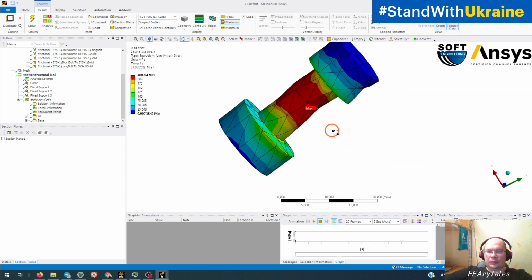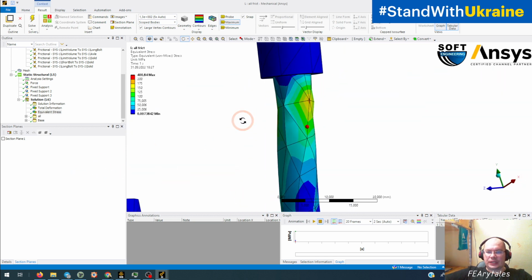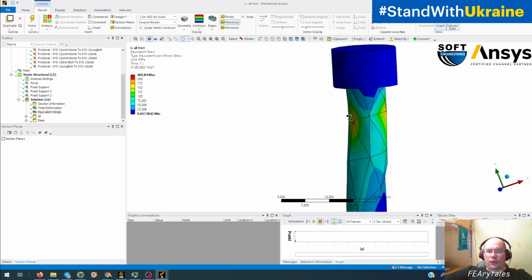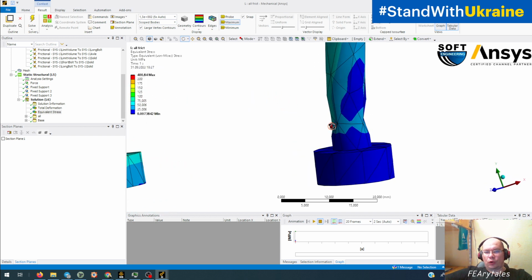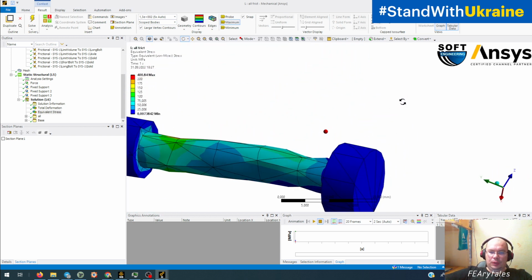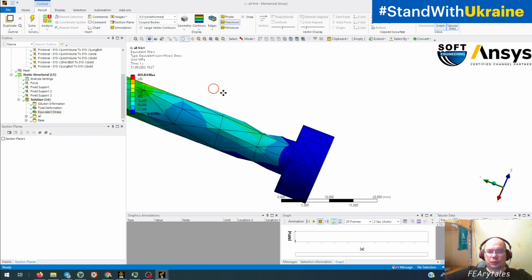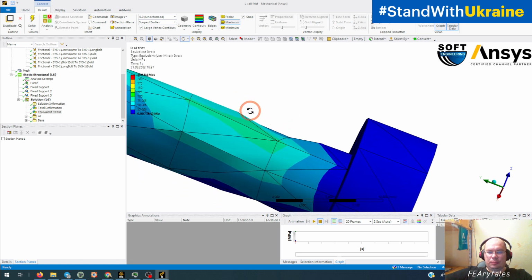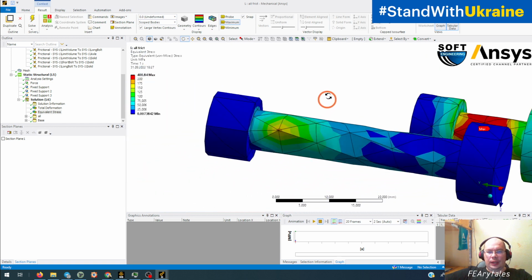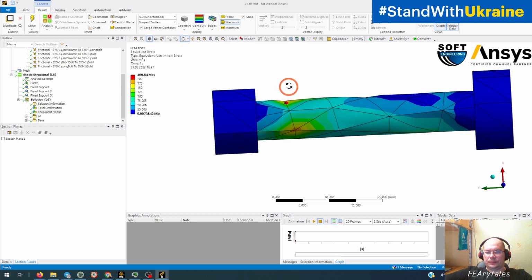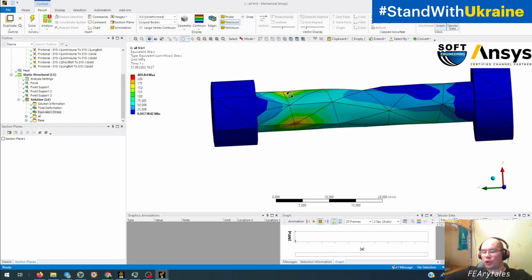They look like this one. We also have places with hotspots on these places. We have some sharp corners, we have some problem with geometry, and if we say undeformed, we will see that we also have some problem on this geometry, and here also. But it's not very important that we have some problem on some geometry.